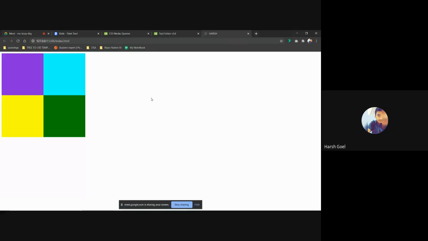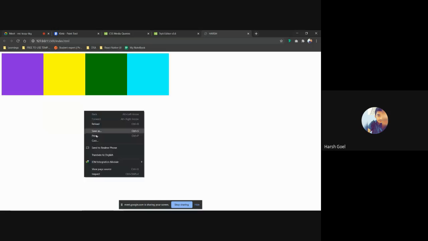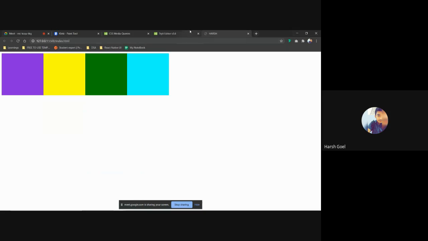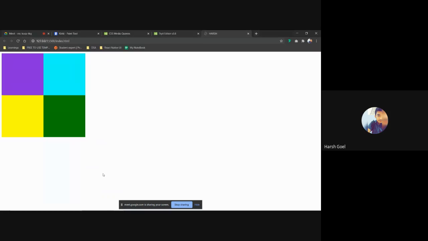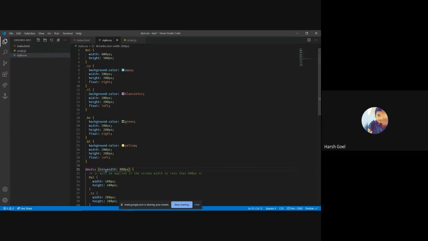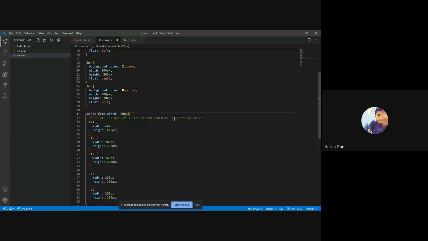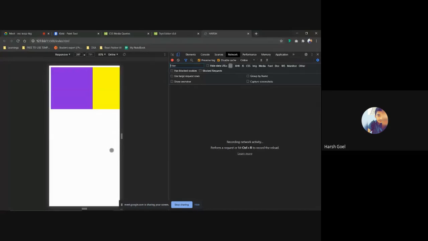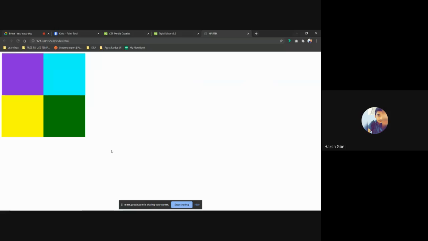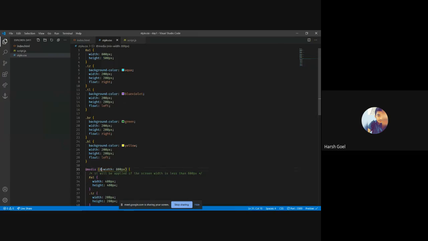If I press this, one minute. As you see, I have changed it to min. So what happens is it will be the opposite. If the width is more than 800 px, then this will be applied, else these will be applied. So always use max because you are writing media queries for when the screen is smaller. I'll change it to max.